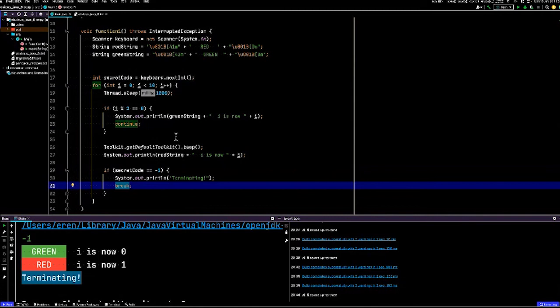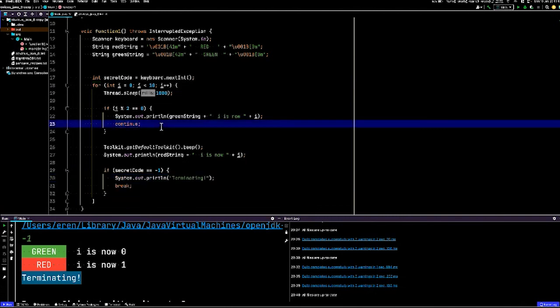And that is the difference between continue and break. Again, I want to reiterate that these two keywords are pretty much forbidden in many computer science classes because they make things too easy and they encourage lazy habits. So make sure you use them only if your professor allows it.